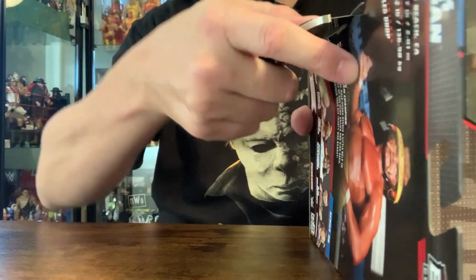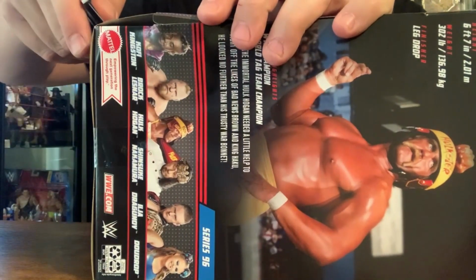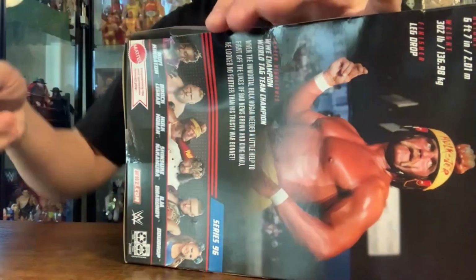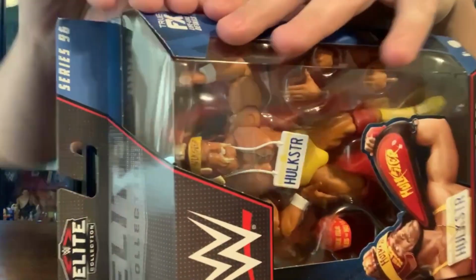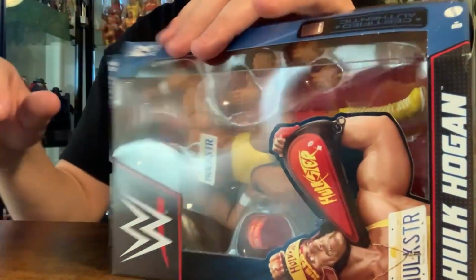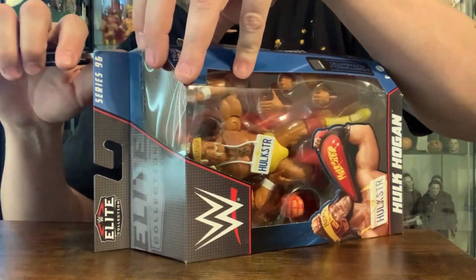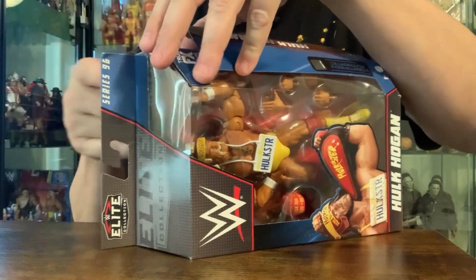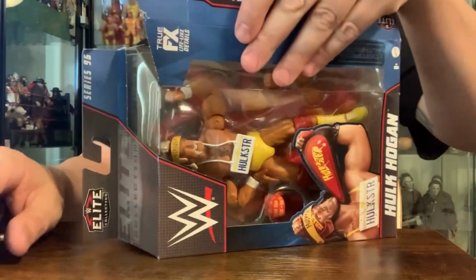So I'm going to do like I usually do, open it up really nicely, and then return any accessories that I don't plan on using back into this package so that I'll have them in there. I'm not a packaging snob and I don't plan on selling this on eBay. So the packaging really is damaged now because I missed a piece of tape in the flap door, but it's not a big deal. Like I said, I'm not selling this.